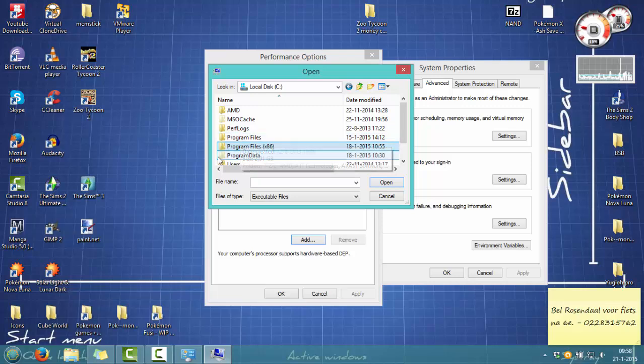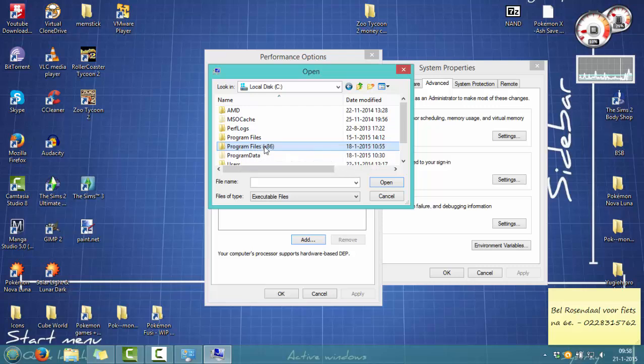Okay? Let's just make that clear. I've said that, and not suddenly saying, hey, I don't have the program files x86 file. I don't have that file. Well, if you don't have that file, you highly probably have a 32-bit system. So yeah. So you guys in the 32 bits go to simply program files, okay? Only program files. Not looking further to the x86 file. Just your program files. Alright.